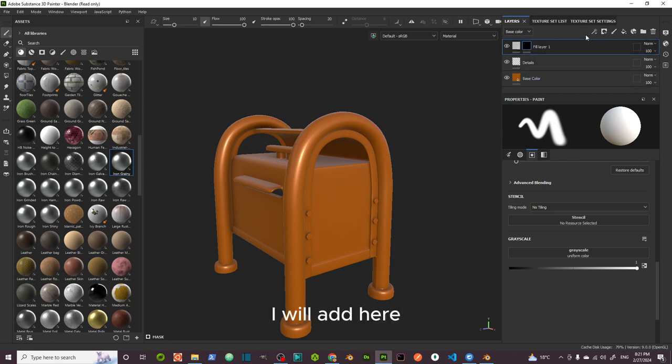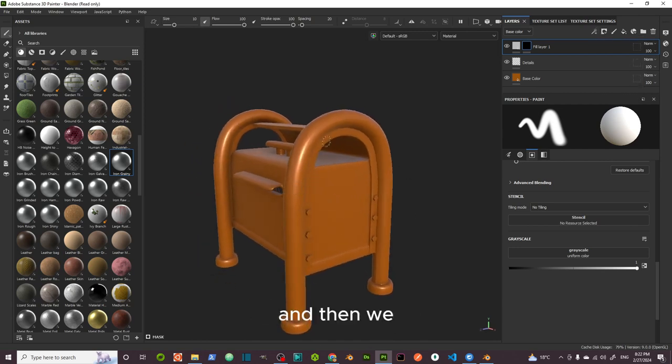I will add here what we call a filter, but that filter will control the ambient occlusion. Okay, so to do that, we can go for a filter or we can go for a generator. Let's go for a generator now. Let's give the whole object an ambient occlusion effect, and then we can control certain parts of it and give it a specific ambient occlusion using a filter. So I will use a generator.